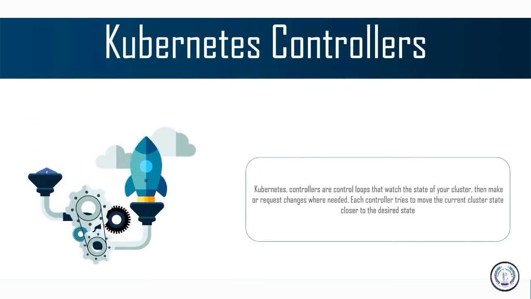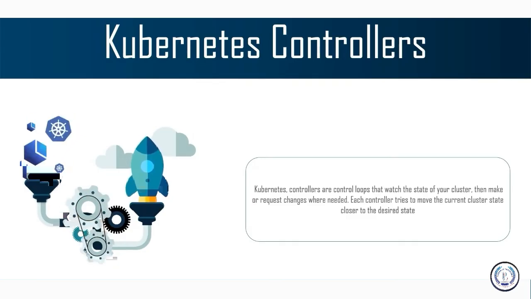To give you a real-time example, let's take something like a room temperature controller. We basically have a thermostat installed in the majority of rooms, right? Whatever the current state of the room is and whatever your desired state of the room is, that is monitored by the thermostat. The thermostat continuously monitors if the room temperature is dropping or increasing, and if the room temperature changes, it brings it back according to whatever the difference amount is.